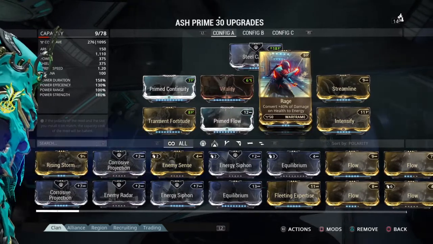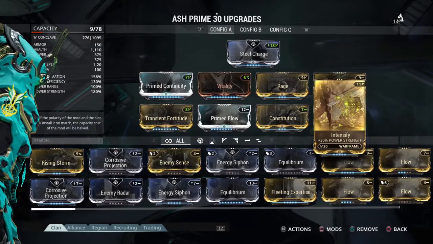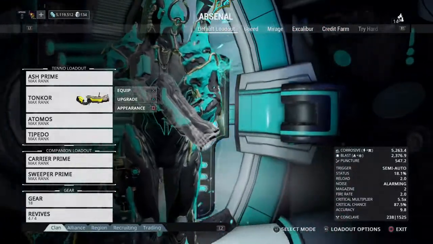Vitality, of course, I think I already said that. Rage, Constitution, Streamline, and Intensify. Those all make a hell of a good build for Ash.